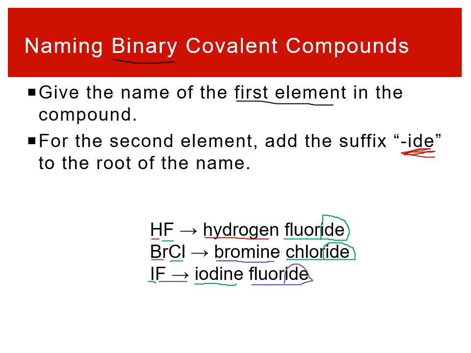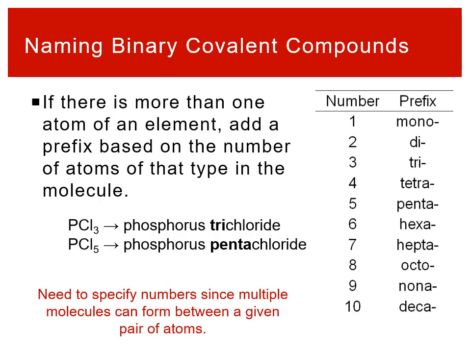One thing to note: I don't expect you to be able to come up with this order. There is a rhyme and reason to it, but I do expect you to maintain it. So if you have HF, that is hydrogen fluoride. If you have hydrogen fluoride, it should stay HF. Those orders should be maintained when you go back and forth between formula and name. With covalent compounds, we don't have the crossover method that was available to ionic compounds, where you could just be given the ions and figure out the formula.